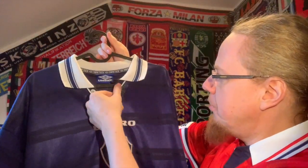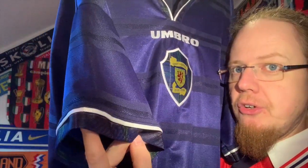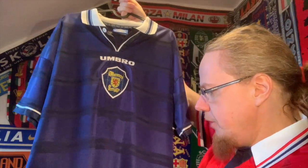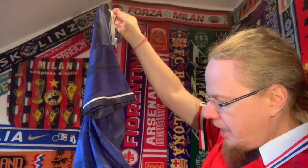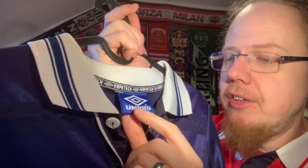Especially with the tartan pattern, this looks really nice — it's overall a very pleasing shirt. The tartan pattern also shows up around the collar, and I like that it's a dark pattern with longer sleeve cuffs as well. If you look closer, there's also the tartan pattern after the white section. It's a very stylish shirt, although you can tell it's a little bit beaten up — the tag is almost gone — but the Scotland tag does it very nicely.